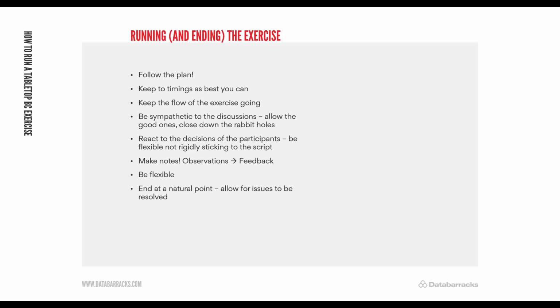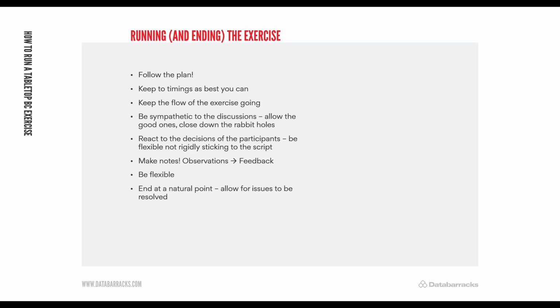But there's a balance there. You've got to make sure that they're able to use the response documentation. You've got to be able to ensure that they're communicating well. Was there some clarity to the decisions and actions that emerged from the response? But you've also got to keep them going on the timeline, because you are limited in your overall time to the 2 or 3 hours that you might have set aside.